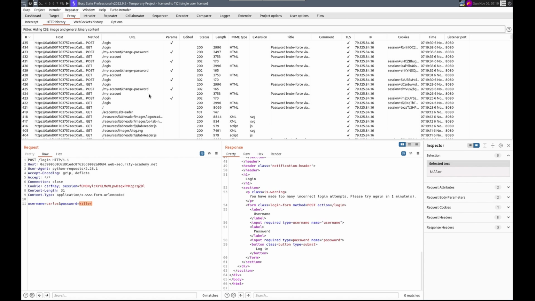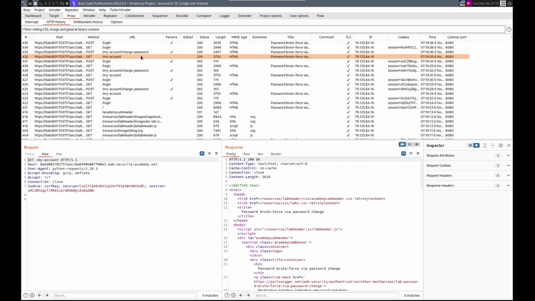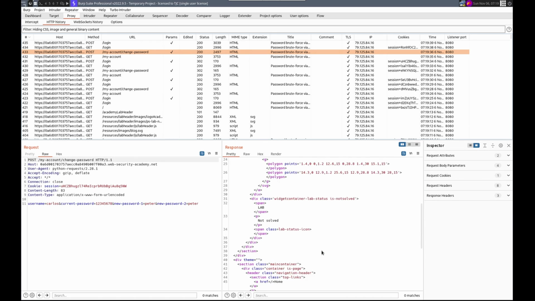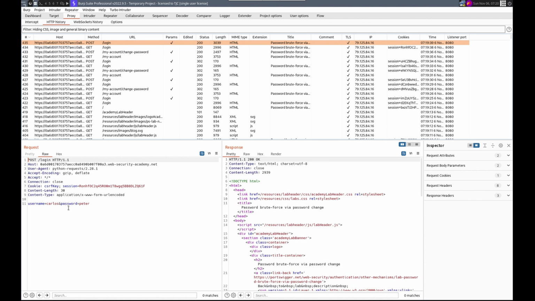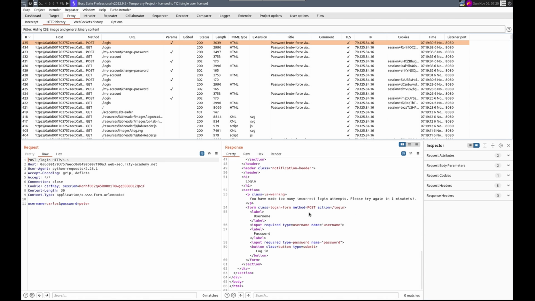So now we just need to wait, and it's towards the end. Wait, what? Password changed to Peter. Get crap.